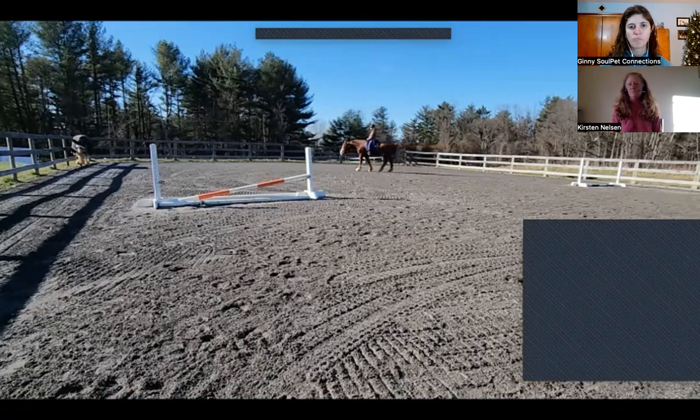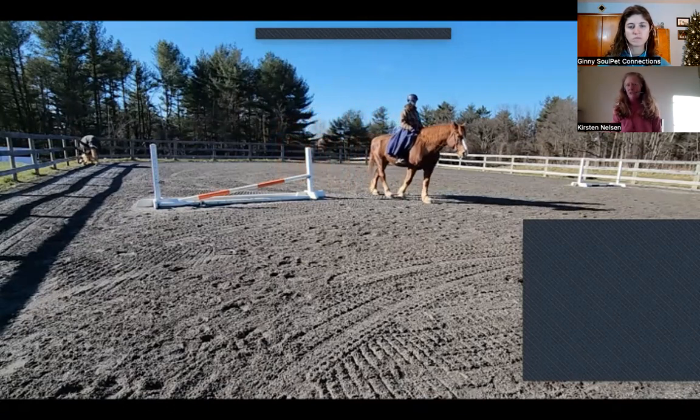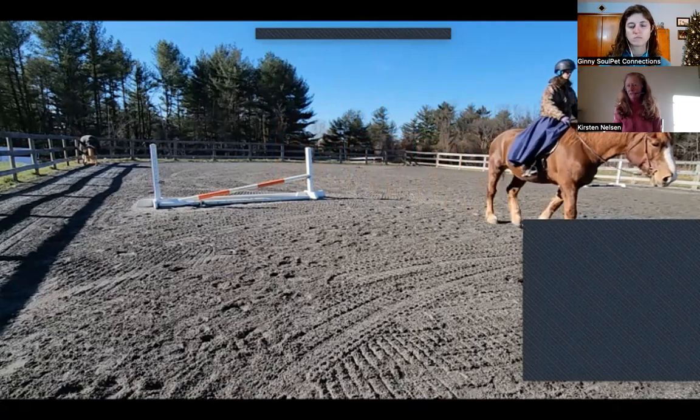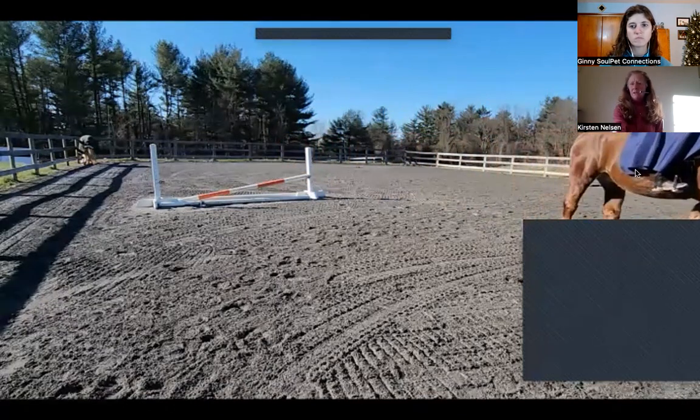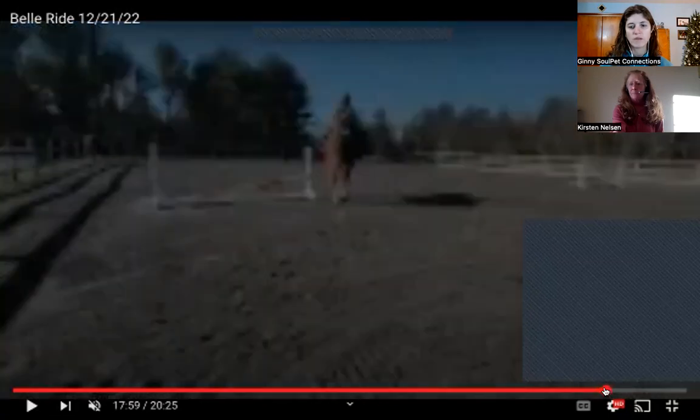So, but she's giving you some moments. All you're doing is really just trying to keep the neck in line with the back and keep your seat stable. And it's working for her. So I don't want to take you too far away from what you're doing. But where Tally spent more time with the neck lengthening, she just lacked the stability. I think Belle isn't trusting her hindquarters yet enough to really decide that she doesn't need to hold in the neck. That makes sense.